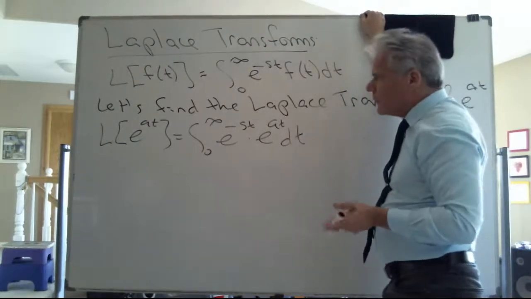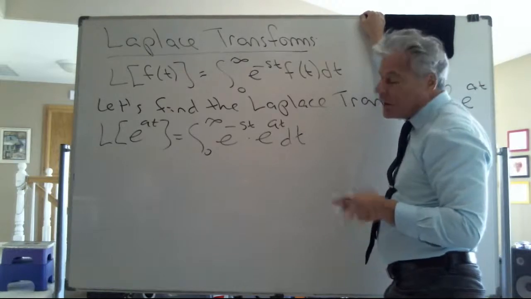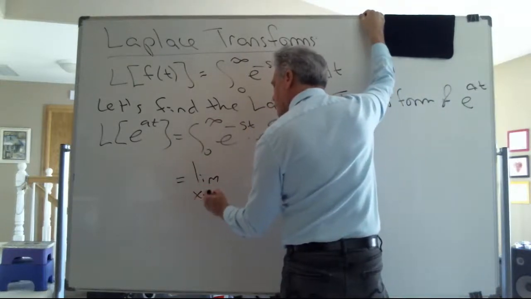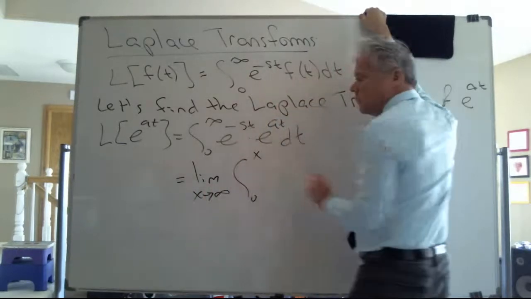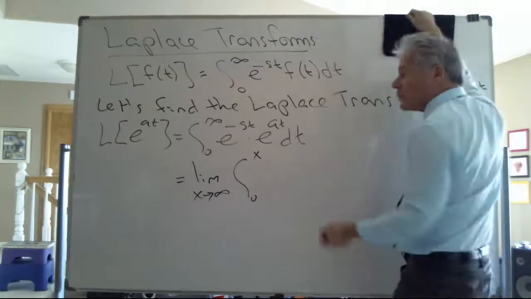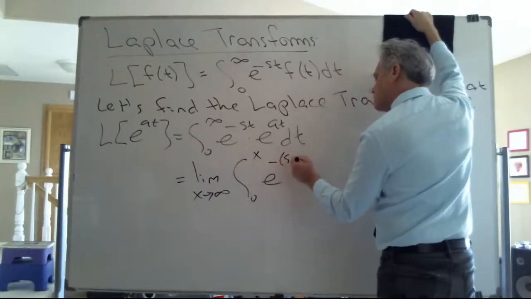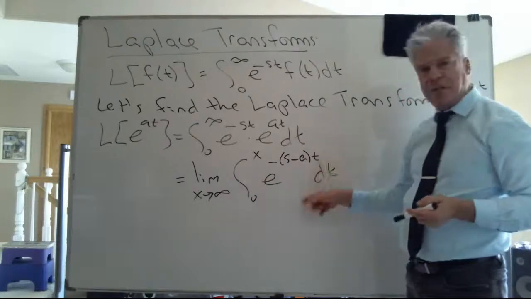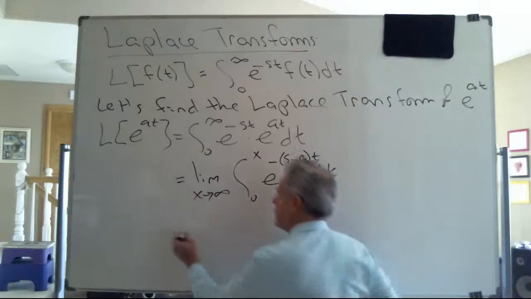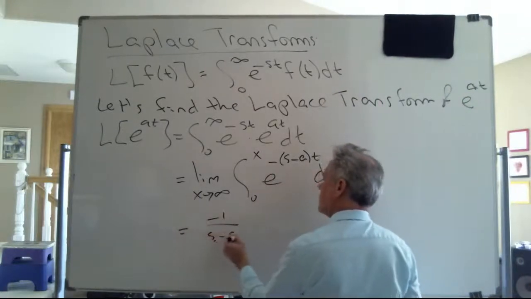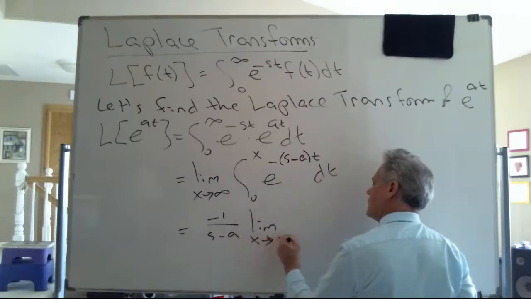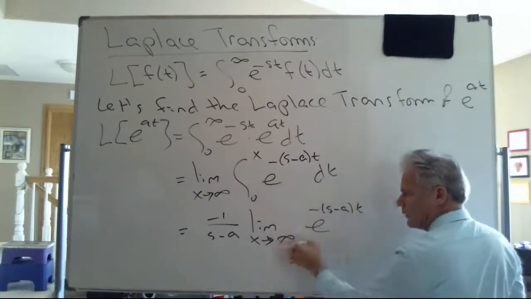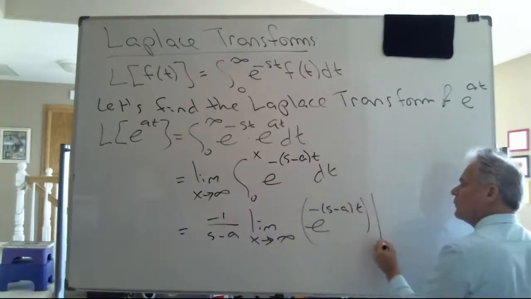In my usual fashion, do you mind if I exploit the fact that I have limited board space? So allow me to take a couple steps at one time. Because I've got an improper integral, I can rewrite that as a limit of a proper integral, and simultaneously combine those two factors in the integrand. Of course, anti-differentiating this is an absolute piece of cake. So I've anti-differentiated. Now I will evaluate from the lower to the upper bound of integration.